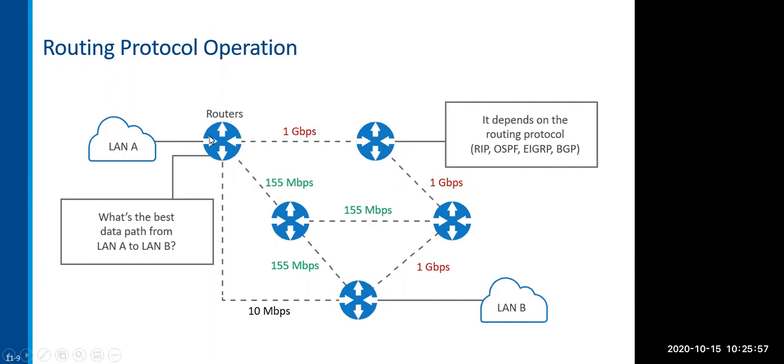So remember, if only hops are used, guess what? From LAN A to LAN B, this is the most efficient path because it has the fewest number of hops to go through. But notice this link has the least bandwidth. If bandwidth is a criteria, then the 1 gigabit per second links are the best, represent the best path to get from one network to another, right? From LAN A to LAN B. So this is really how these routers will figure it out.